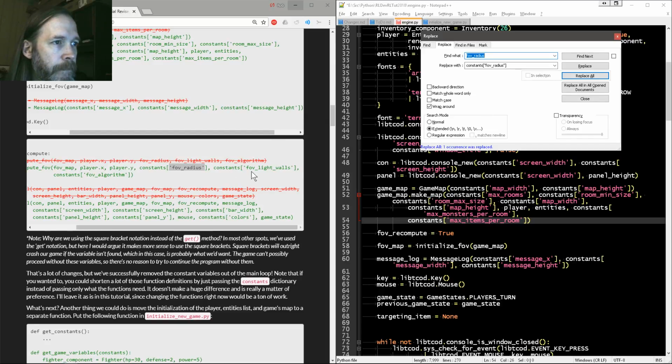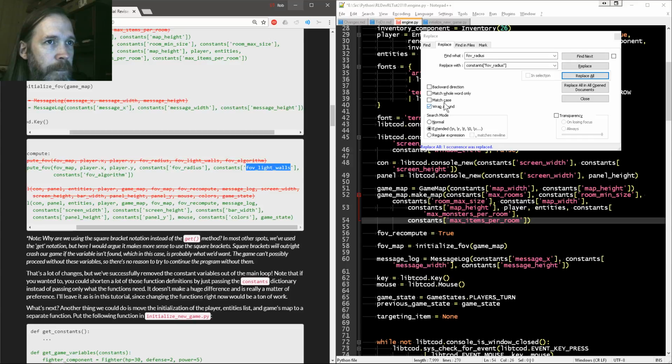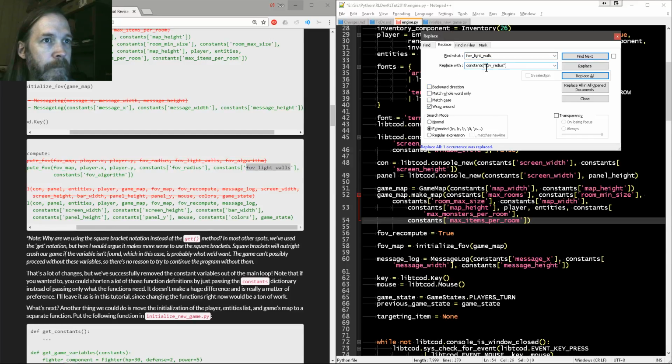Yep. View light walls. Shift in, shift back. Paste, apply. One.